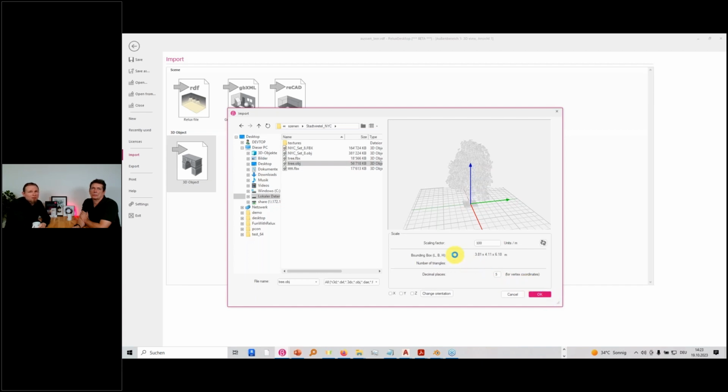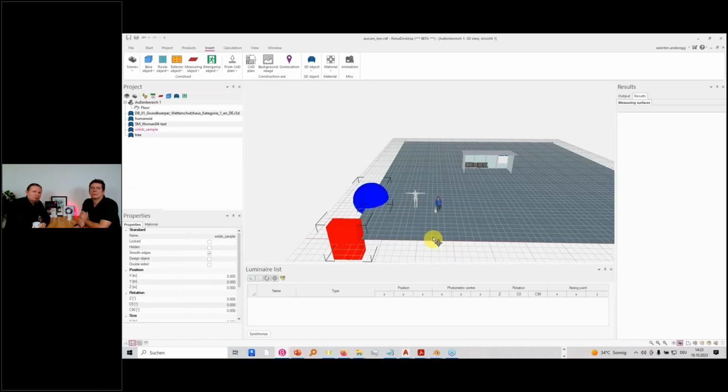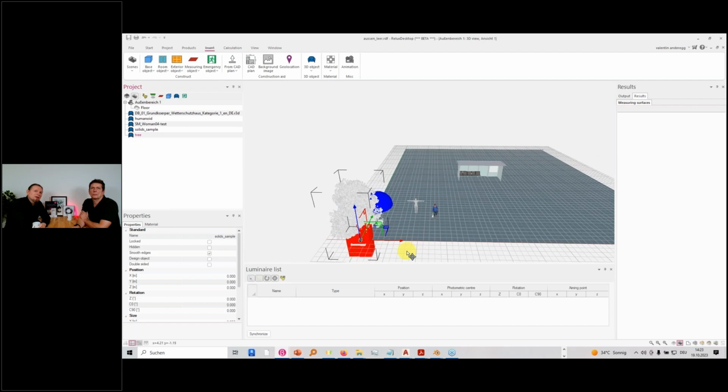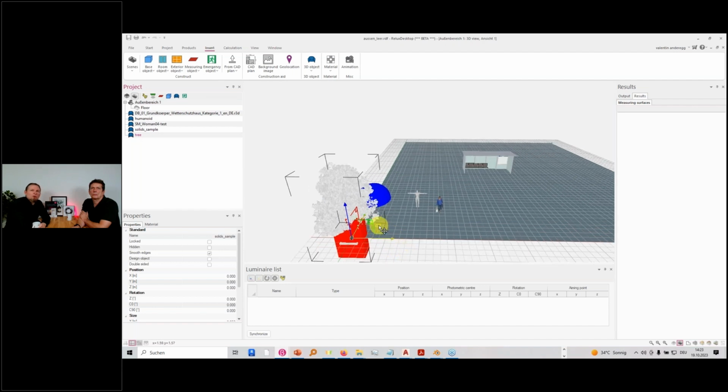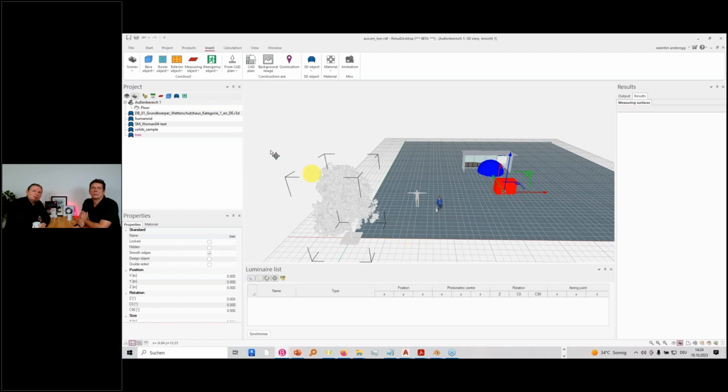But in OBJ, on the other hand, you have the option to go down into this file and change the paths by yourself. So this is easier to manipulate, to correct things, or to put a correct path on it. And in FBX, it works initially better, but the manipulation is not so easy as in OBJ.